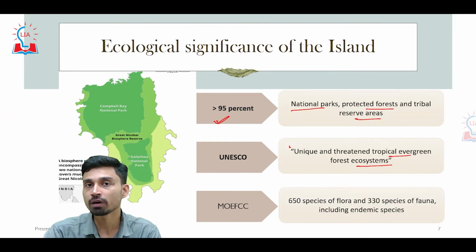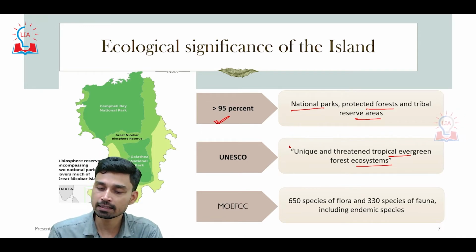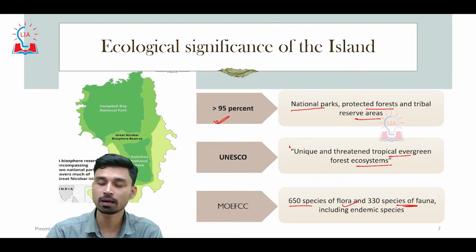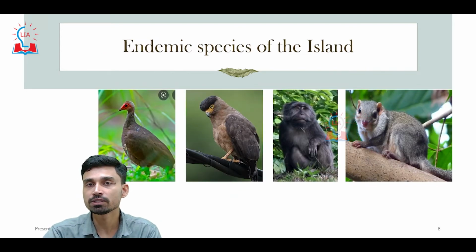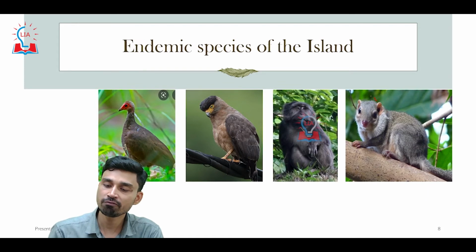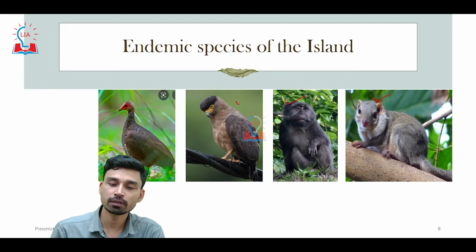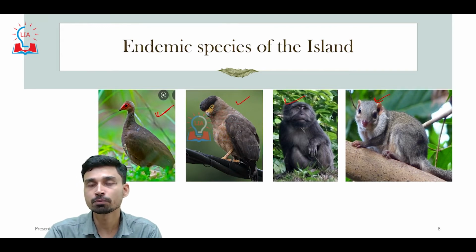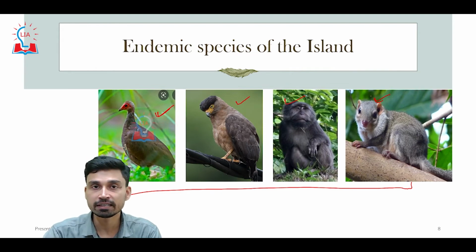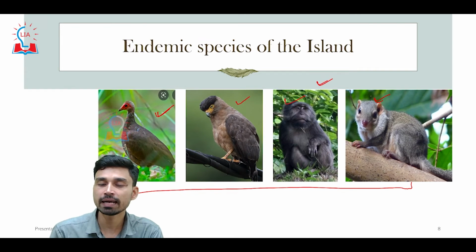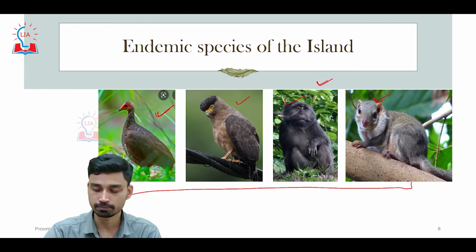Not only that, even the Ministry of Environment, Forest and Climate Change of the Union Government says that there are 650 species of flora and 330 species of fauna present in Great Nicobar Island, including endemic species. The most popular common endemic species of this location are the Nicobarese tree shrew, the Nicobar long-tailed macaque, the Great Nicobar crescent eagle, as well as the Nicobarese megapod. It is believed that if this project goes on, the habitat of all these endemic species of the island will be severely and critically threatened, and it can also cause a large-scale decline in the population of these animals.